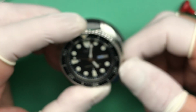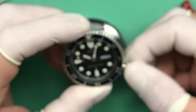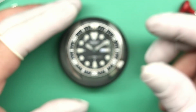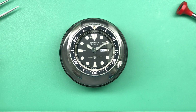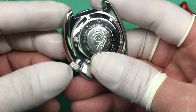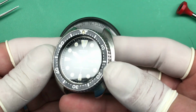That is your 6306. Wow. What a great watch. All right, so the hacking turtle. Oop, what happened here? Come on. Okay, so a really, really good example. Case cleaned up so nice. It was really good to begin with, but after it's been cleaned, of course, it's really, really good.